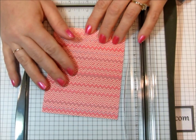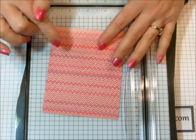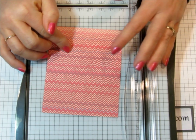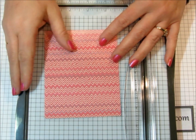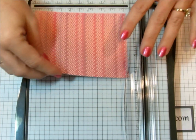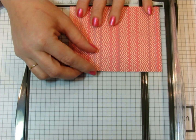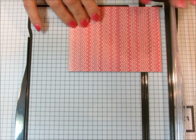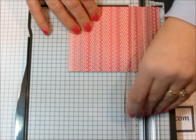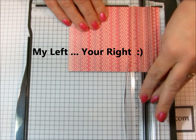While you have the cutter out, go ahead and take your piece of designer series paper. I have the More Amore DSP. I cut that into 4-inch strips just like the coordination cardstock, and the 4-inch strips I'm just going to cut into 1-inch pieces. I do that by lining up the 1 inch on the left hand side of the cutter, or right hand side depending on which way you're looking at it.